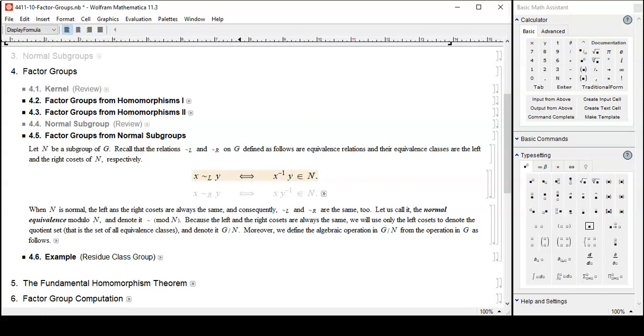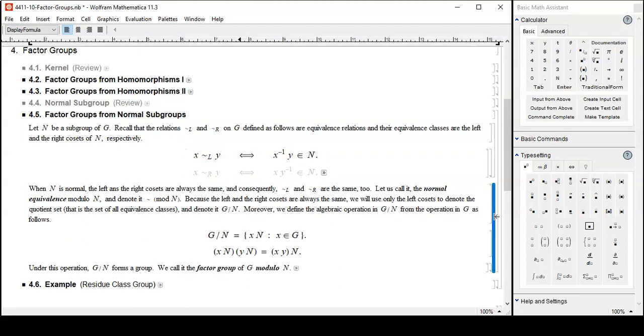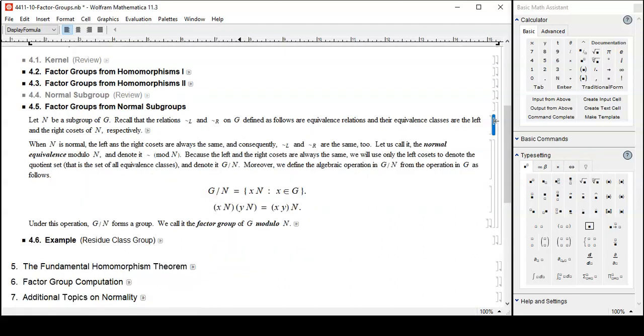Okay, now that we have the equivalence relation, we can consider equivalence classes. Those equivalence classes are cosets, of course, and putting everything together, the set of all equivalence classes is called the quotient set. And then in the quotient set, let's define a group operation like this, induced from that of G: xN times yN is xyN, and this xy is a group operation in G, so this operation was induced from the group operation of G.